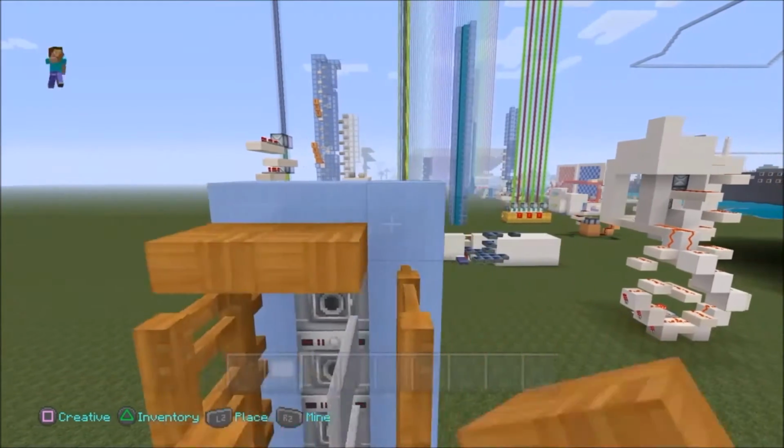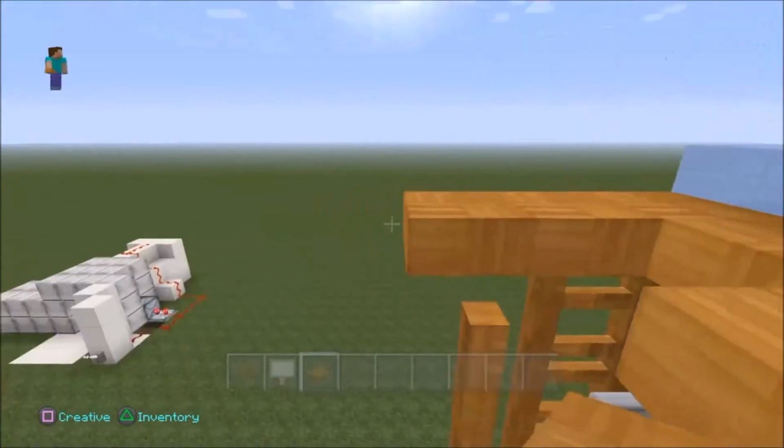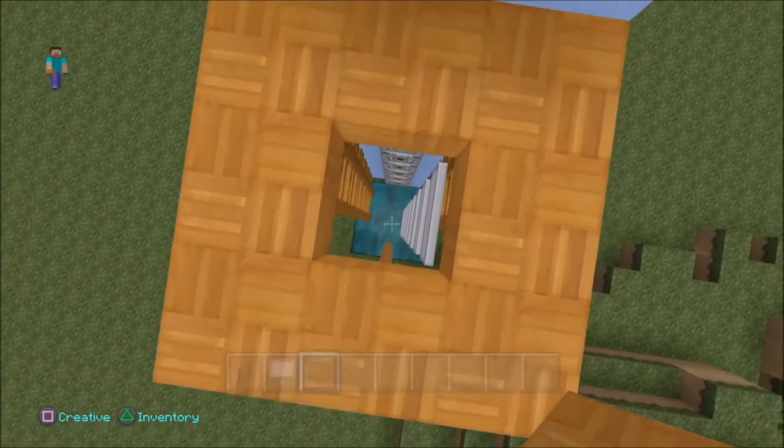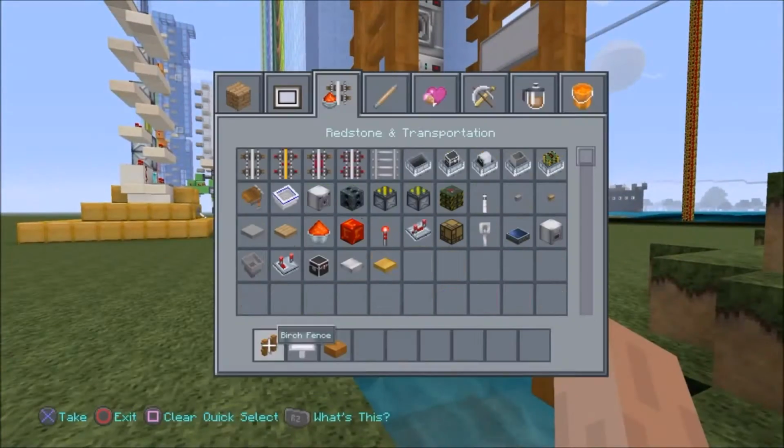Okay. And now we want to get out half slabs and just patch up the top like this, leaving 1 block. So that's pretty sick. Alright, cool. Let's go down here. Let's test it out. We can go up now.